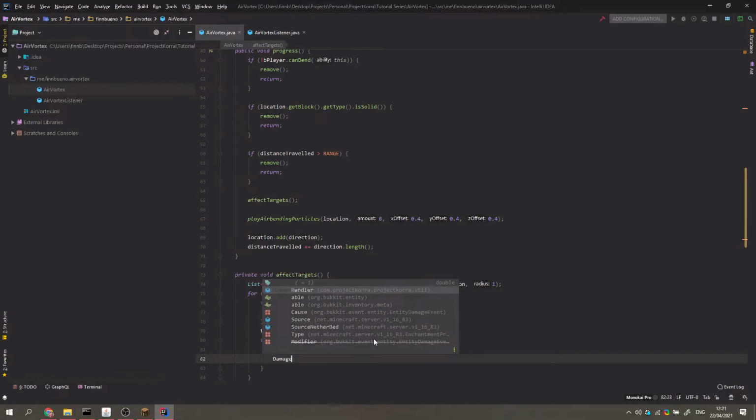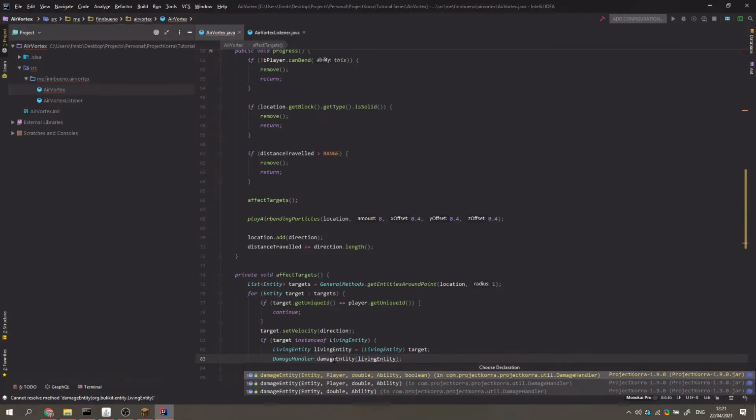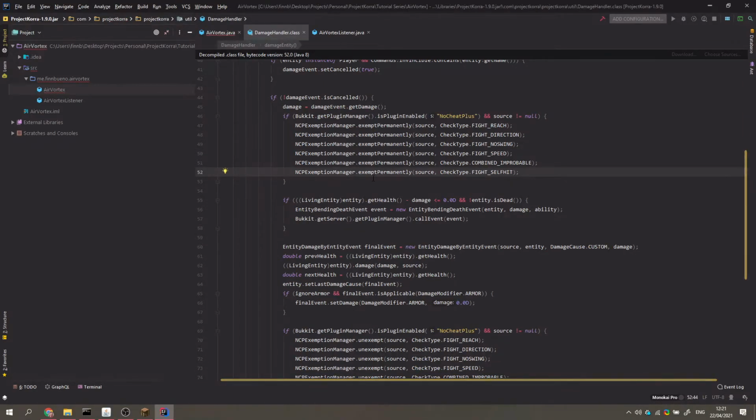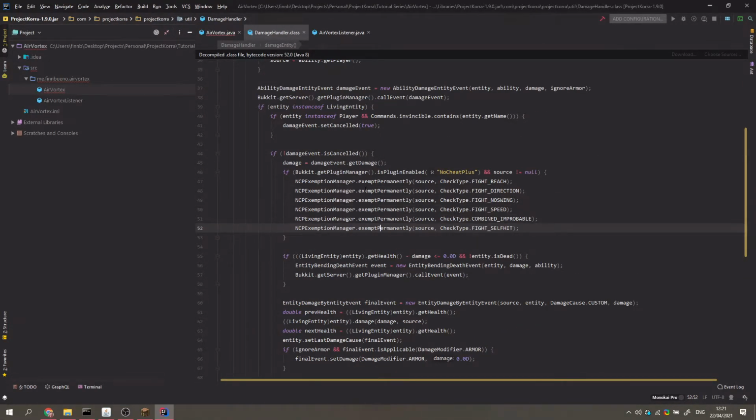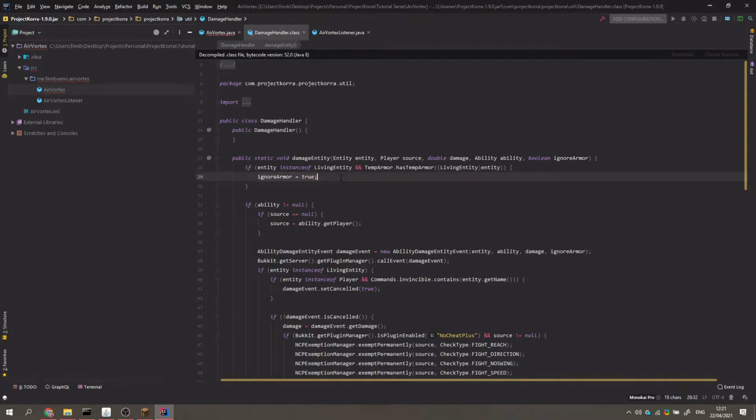And I think there's actually a special way to damage in ProjectKorra. Yes, there's the DamageHandler class, and it has the damageEntity method. Oh wait, I think actually, now that I look at it, yeah, let me just go ahead and go in here.